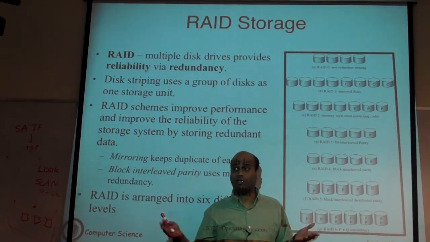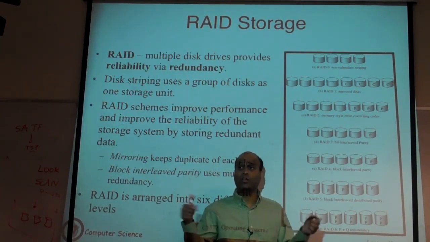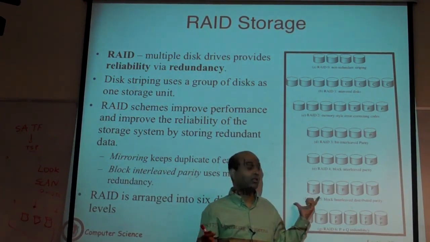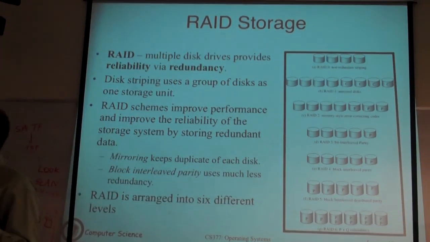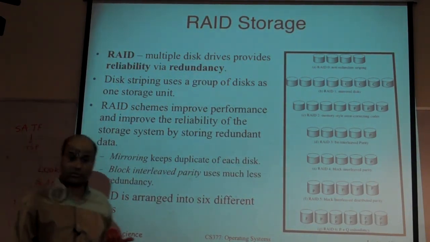Just as in a multiprocessor or multicore machine you can put all the cores to use, here you can use your multiple disks. So they are going to give you better performance and higher capacity than a single disk. And you get all of this without having to do anything from a file system standpoint, because there are hardware controllers that will do all of this for you.